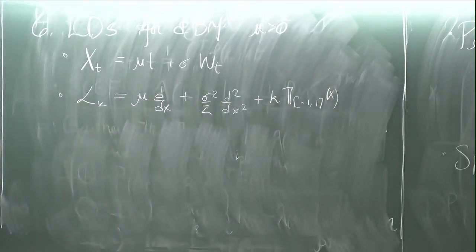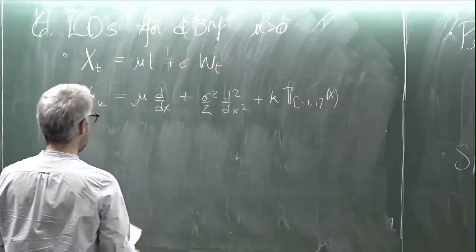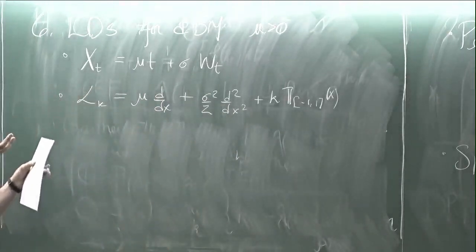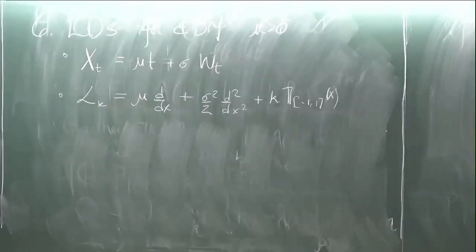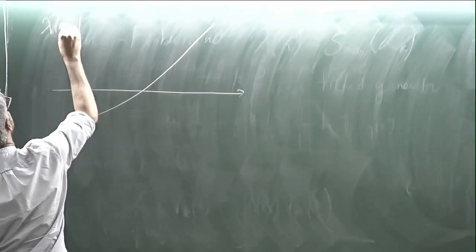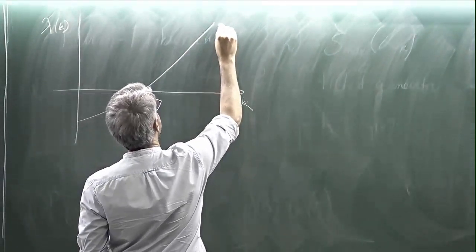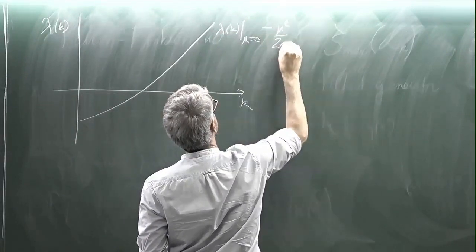What I can do is symmetrize the problem, and I'm skipping all the details here. I can also map this to a quantum problem, and the quantum problem is very similar. In fact, it's just a shift of the original problem where I'm just shifting the well. What I get is the picture for lambda k, and I'll try to be careful in the way I draw this. I have this branch which is the original eigenvalue of my problem with mu equals 0. So this is my lambda k as a function of k, and that guy is lambda k for mu equals 0 minus mu squared over 2 sigma squared.